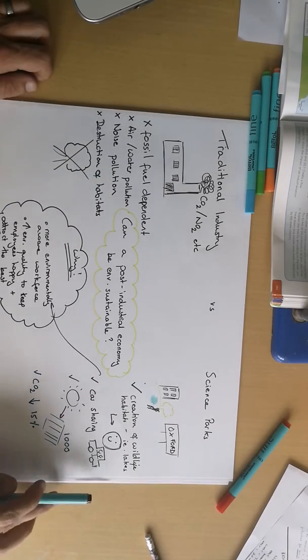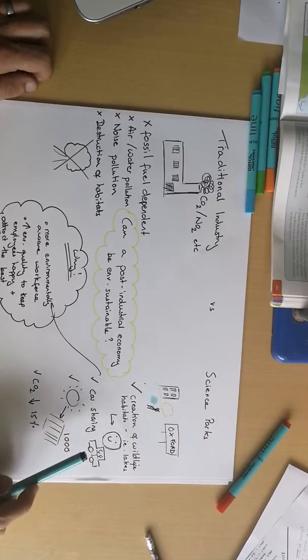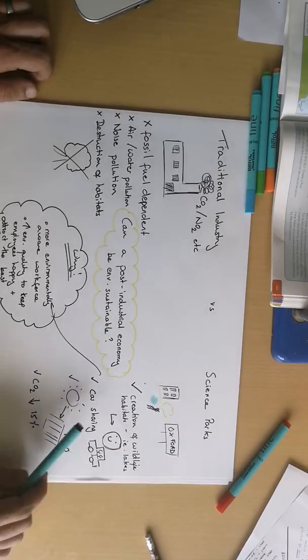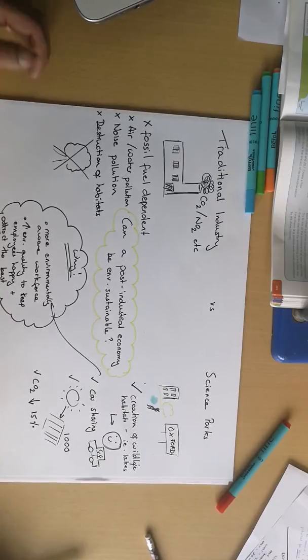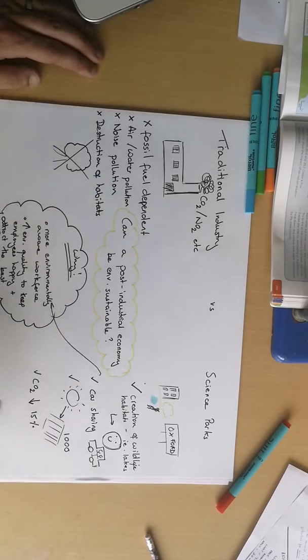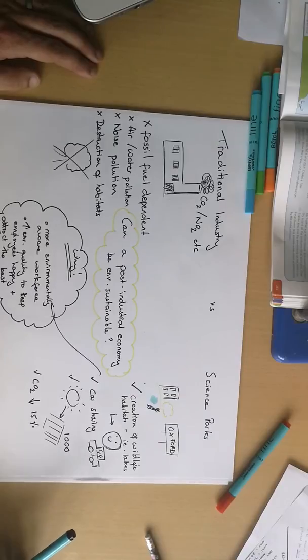On top of that, it encourages things such as car sharing. Oxford Science Park provides financial incentives and bonuses for people that car share into work. So you get more than one or two people in a car. This obviously reduces congestion levels, therefore reducing air pollution, ensuring that things such as climate change and global warming may not be as serious for future generations. Whenever you're talking about this idea of sustainability, you want to be mentioning either the future or, to make it easier for yourself, the impact for future generations.